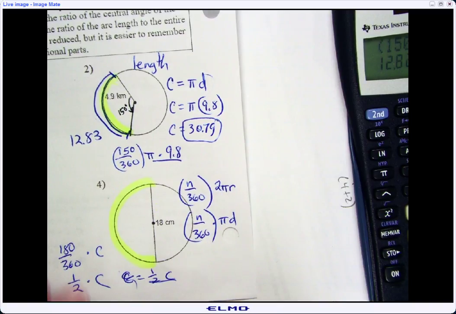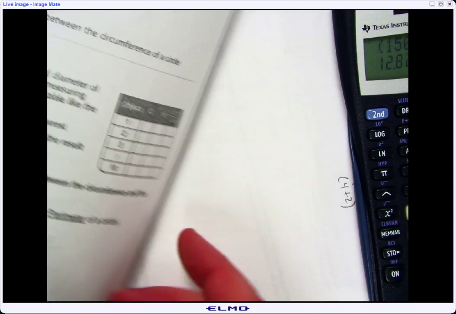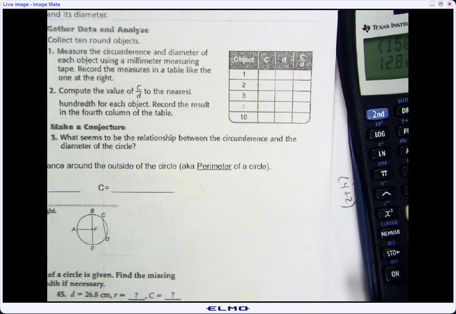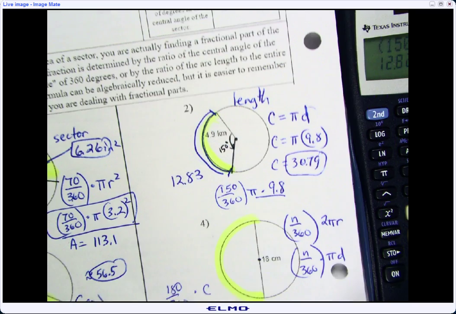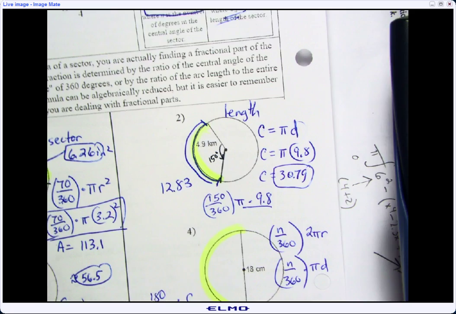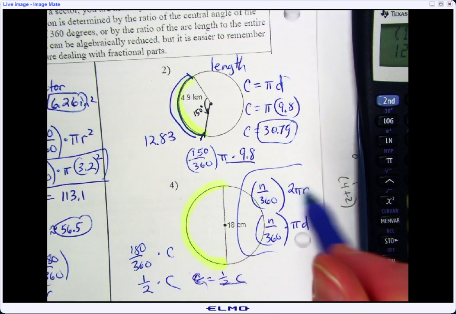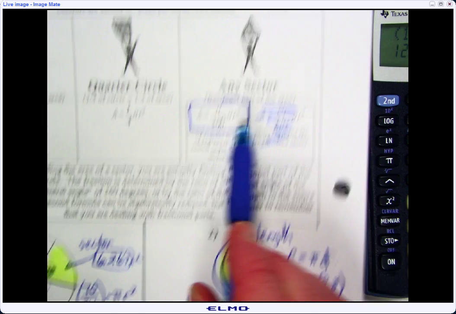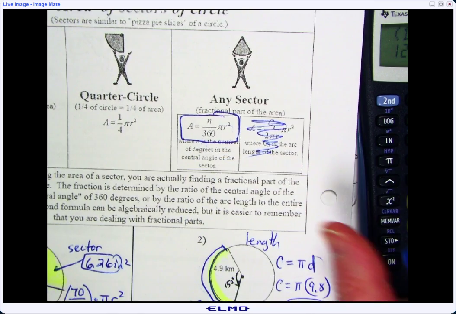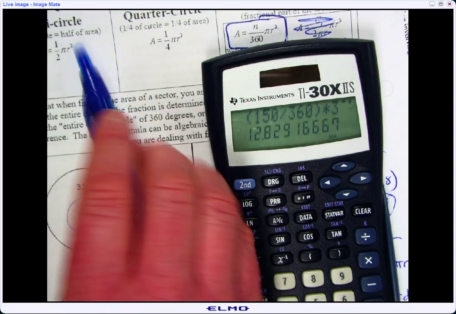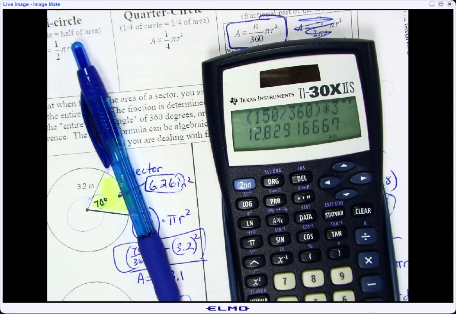You may want to add that to the sector along with the rest of your notes. We didn't have that on the front side. You'll be getting your formula sheet. For right now, you just have to write these formulas down and use them. So there's your length, and there's the area. And that will help you finish that worksheet that we started on 4.1 that had the difficult area problems.